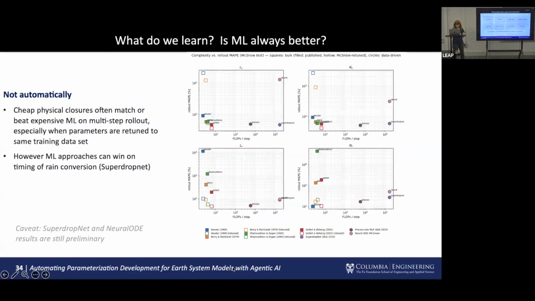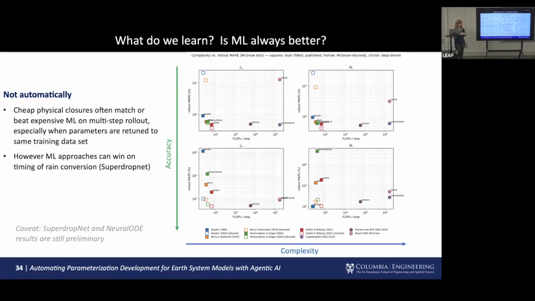Yeah, and I also think something like collision coalescence is a somewhat relatively simple process. If you looked at something like parameterizing convection, you maybe wouldn't get the same type of result where just tuning a very simple model would outperform, at least when you think about the accuracy versus complexity metric. Collision coalescence might be simple enough that we could get away with very simplified parameterizations, but for something like convection, we maybe do need something more complicated. But I think it's interesting to start thinking about putting these parameterizations on these axes, because I do wonder if there's sometimes an overuse of data-driven methods when we don't actually need that much complexity.